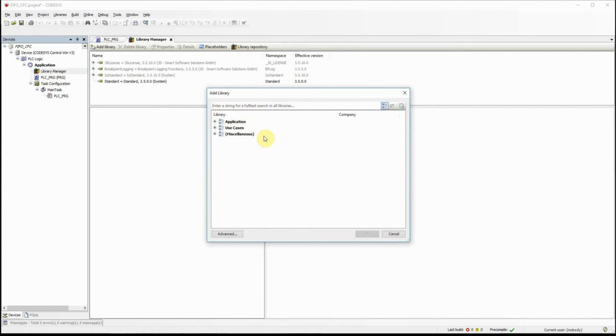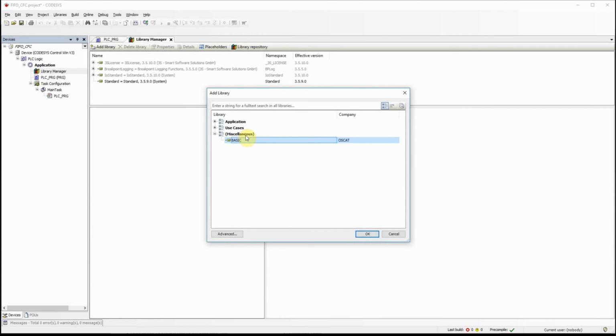It shouldn't be here because I haven't, or no, it's already here. Since in one of the projects I already added the OSCAT basic library, I can already see it here in the miscellaneous.